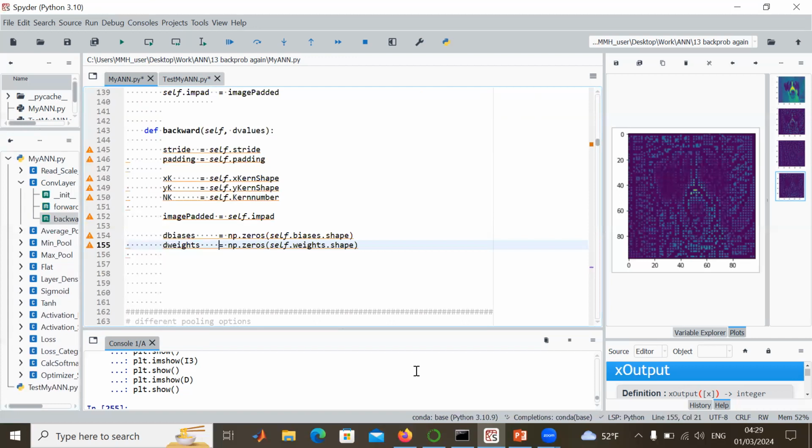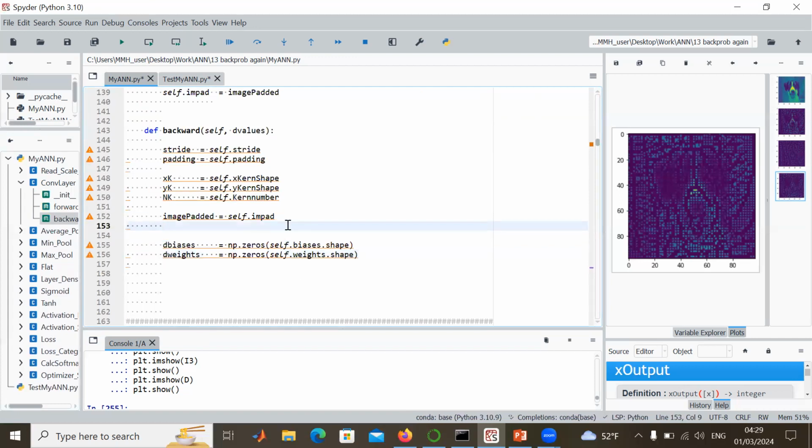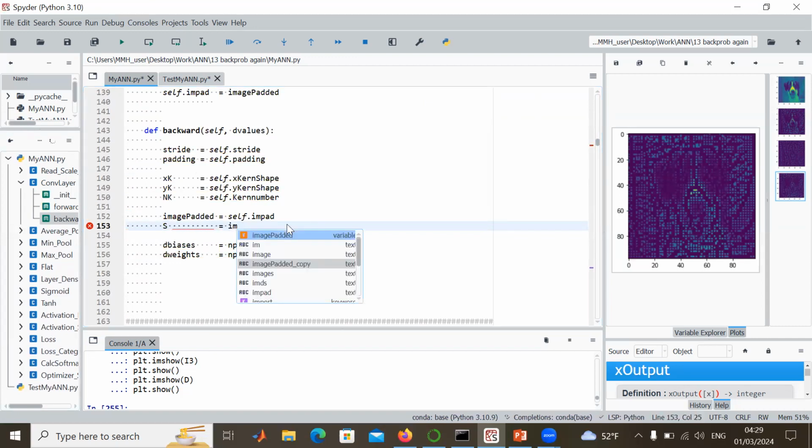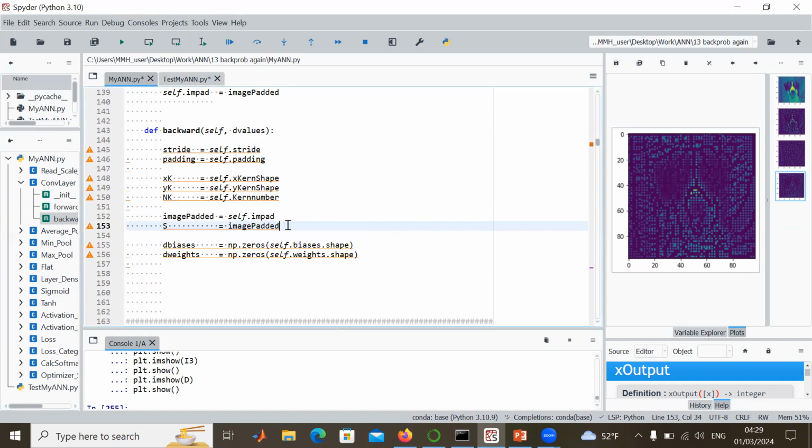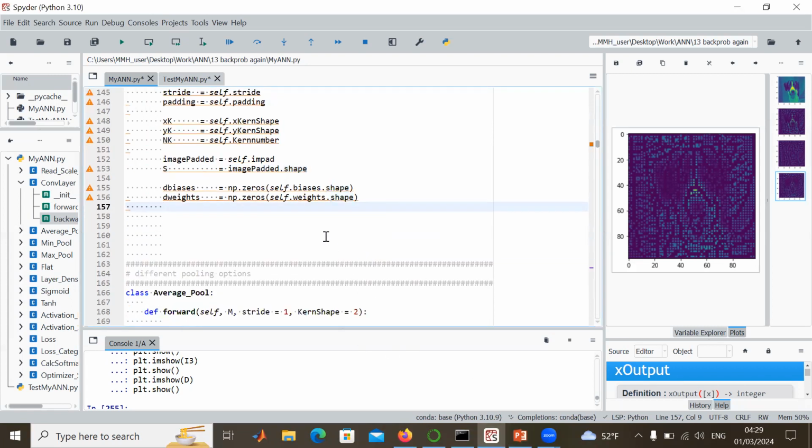And then we determine the shape of the padded image, because we're going to need that for setting up the input values or the matrix for the inputs. So we have the image padded shape, and now we can set up the inputs.